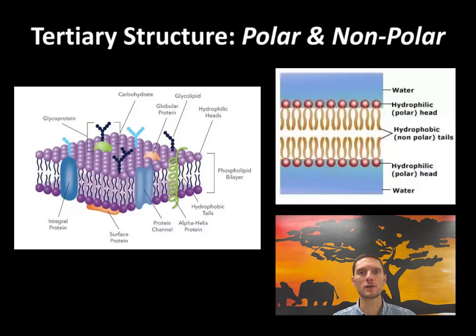With tertiary structure, it's important to discuss a little further the polar and nonpolar properties. For nonpolar, as we previously have discussed, that's going to create hydrophobic conditions, whereas polar is hydrophilic conditions. And so many of the proteins are embedded within the membrane of the cell, the plasma membrane, and need to have some specific properties in order to be able to function. And so many globular proteins need to function in an aqueous solution. This would be like outside of the cell, external to the cell, or internal within the cytoplasm.